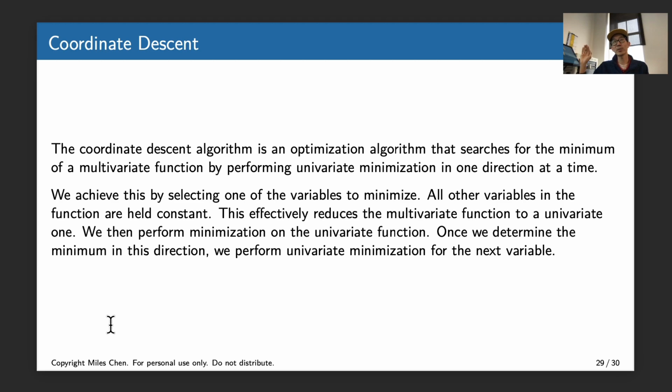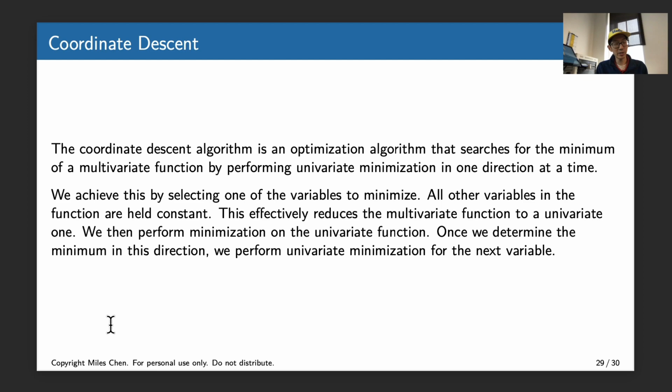I'll do a version where I just have a function of two variables, x and y, and we'll start off by holding one of these things constant. We'll hold y constant, we have a function of x. Once I get x, I'll hold x constant, I have a function of y. Hold y constant, now I have a function of x, okay? So you just take this multivariate thing, hold all the other variables except for one constant. You get a univariate function, and then you optimize your univariate function, okay?